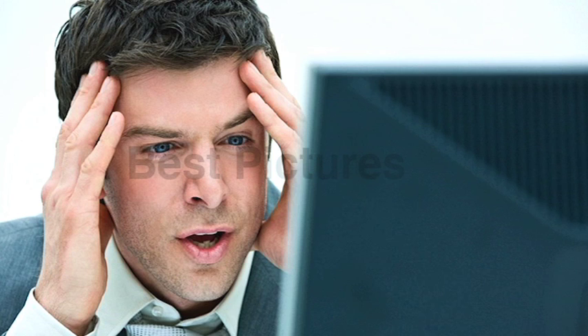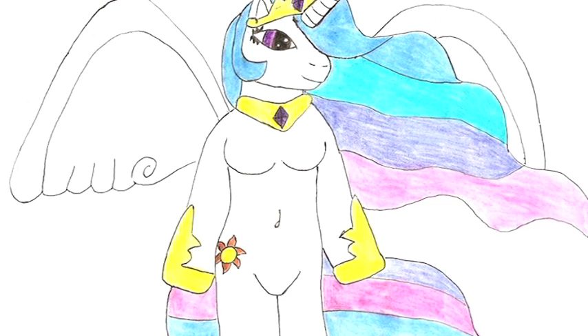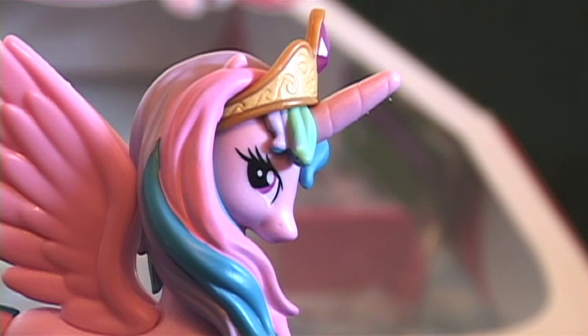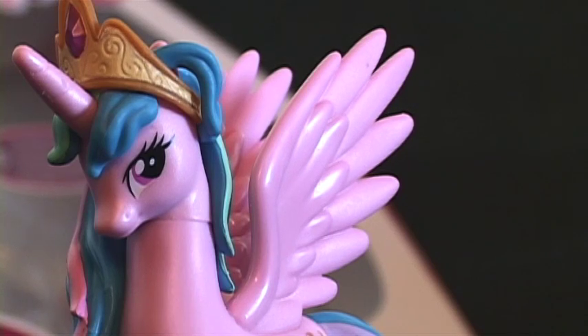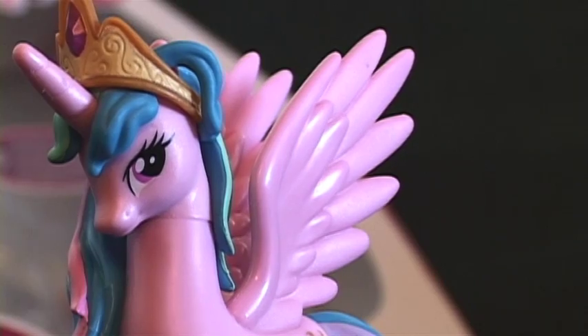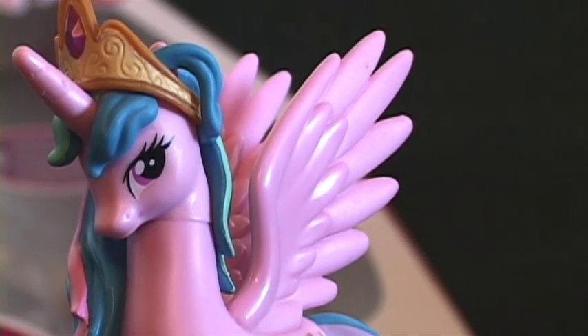Possibility two: somewhere along the line, somebody looked at the design models for Princess Celestia toys and said, 'Yo, oh my goodness, why is this pony so manly?' And they made Princess Celestia pink. Let's just think about this for a minute — Celestia is a unicorn pegasus pony princess of all of Equestria with a flowing rainbowish mane, and she needed color-based gender identifiers. To be fair, she is the tallest pony, so maybe someone unfamiliar with the show or the fact that the word 'princess' indicates femininity might assume that she's the reigning god-king of ponyland. I just want it in white mostly.